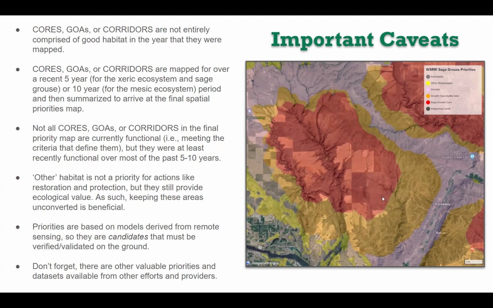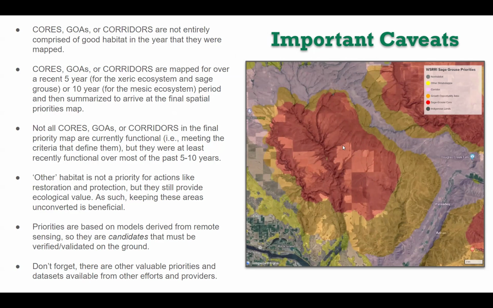If you look closely, this is a sage grouse core. There's wheat fields in here, right? Sage grouse actually use wheat fields a little bit. Ask Mike and Tommy to back me up on that, but it's not all good habitat. And so if you're thinking about restoration, you shouldn't ignore the cores. You shouldn't just assume the cores are in good condition. You should look into those cores and see what can still be improved. And actually those I would think should be the priorities. The core area is the best of what's left. If we can restore habitat in those and make them even better, that's going to make that core function all the better.